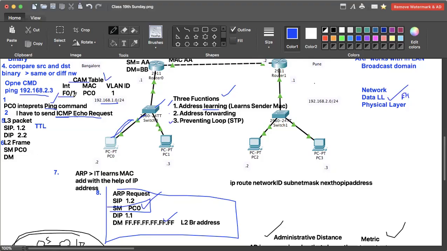So it now learns that MAC address PC0 is connected on F0/1 with VLAN ID 1. By default, all ports are in VLAN 1 unless you change it. So that's the job of address learning: it learns the address and keeps it in the CAM table. I hope this is clear.